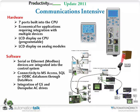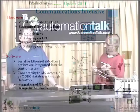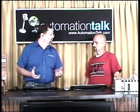Did we talk a whole lot about, I know the last show you and I did, we did the little example of the little screen on the processor, if you could actually program. I don't think we've mentioned that today, did we? No, we haven't. All the remote slave units, and the CPU itself, has an LCD screen on it that you can program to put any message on that you want.